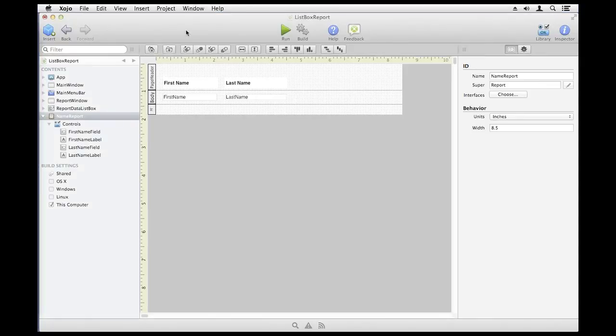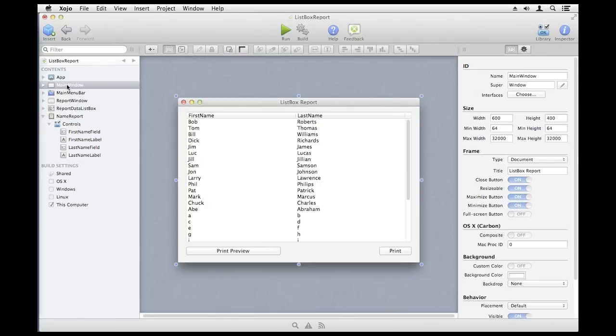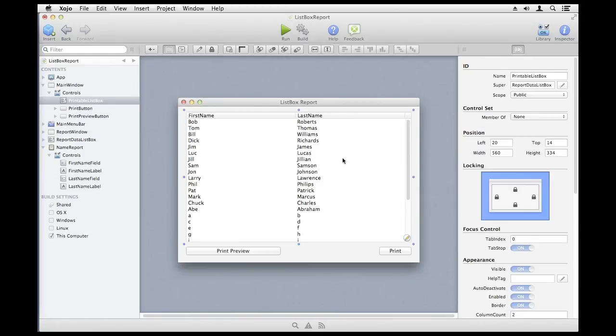All right, so let's look at how this data gets from the list box to this report. So we're looking here at the list box. I'll click on the list box. You can see we actually have a subclass of the list box called ReportDataListBox, and that is right down in here.